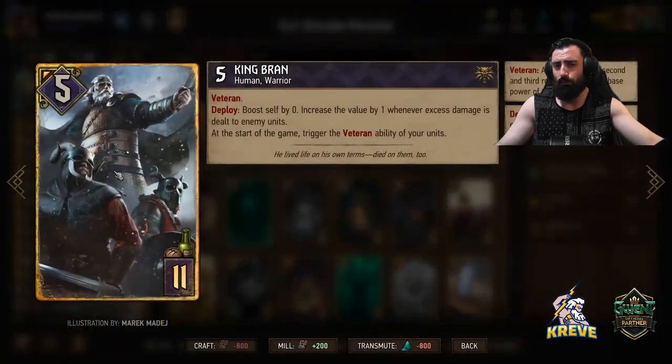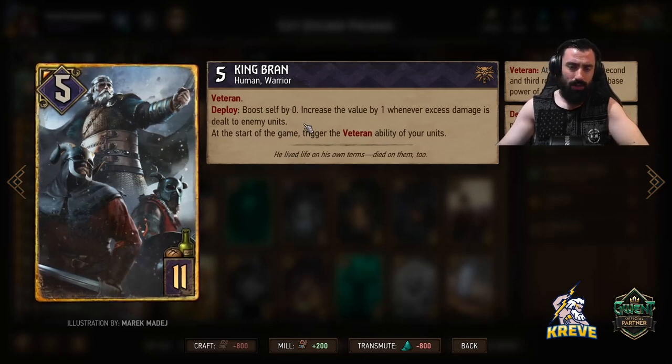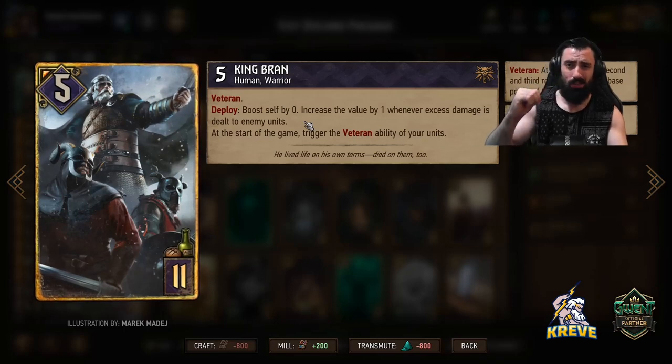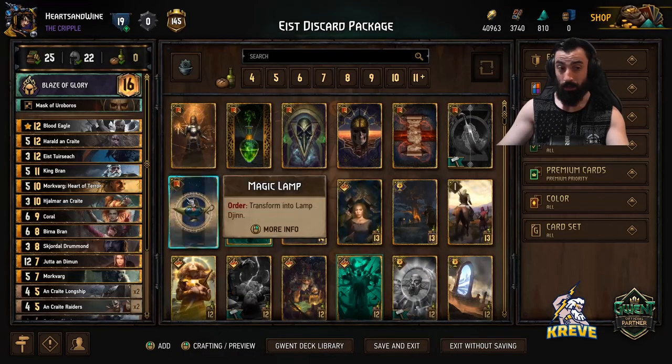And you can opt for Bran at the end of a match. Sometimes he won't give you heaps of value around the deploy, but it could be better than nothing that's left in your deck at that time. So usually with Bran, what I do is I shuffle him back in the deck throughout a match and just come back to him round three. That's how I like to play.